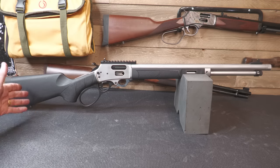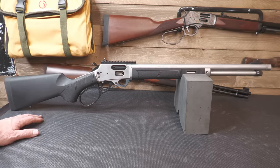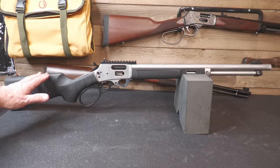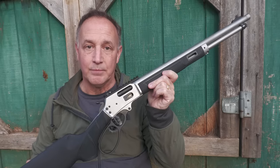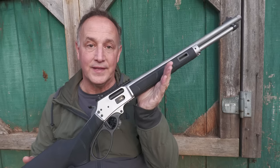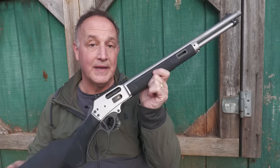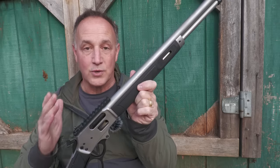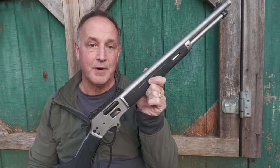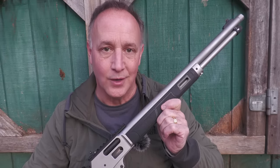That's the going price whether it's a Marlin or a Henry. The stainless steel action and barrel is a huge plus, and this polymer furniture is going to hold up extremely well — you can really modernize this rifle. A big surprise, really bringing the lever-action up to date from 1854. This is definitely one you take hunting, take to the range, or even use as a home defense firearm. The lever-action is really quick, and being weatherproof makes a big difference. A big thank you to Smith & Wesson for sending the Model 1854 for this review. Be strong, be of good courage, God bless America, long live the Republic.